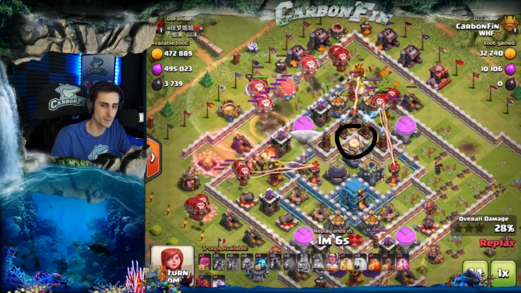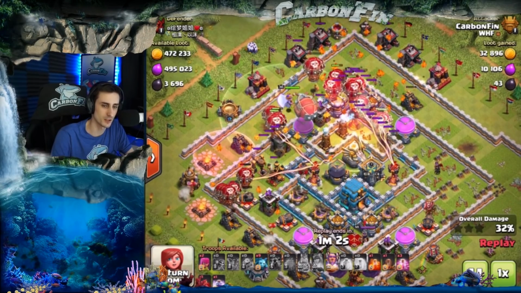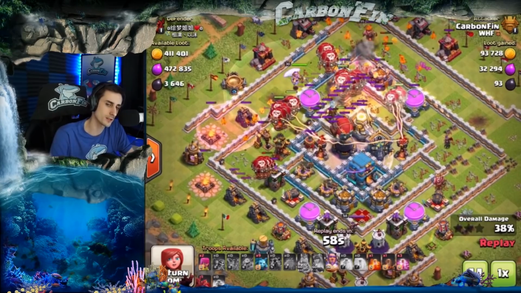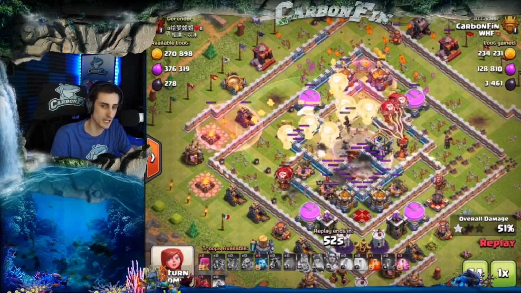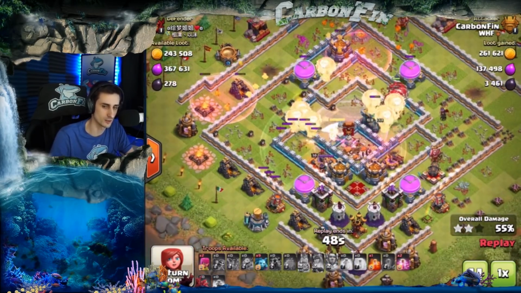And then you're going to see me drop the heal spell because of the multis in this area. I wanted to keep these balloons up as long as possible. The blimp was going all the way to the town hall. I dropped the rage. I probably could have dropped the rage a little bit deeper because of the queen. I actually wanted the rage to protect the skellies so the queen can go down.